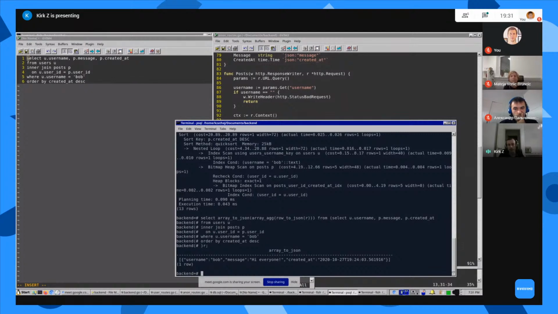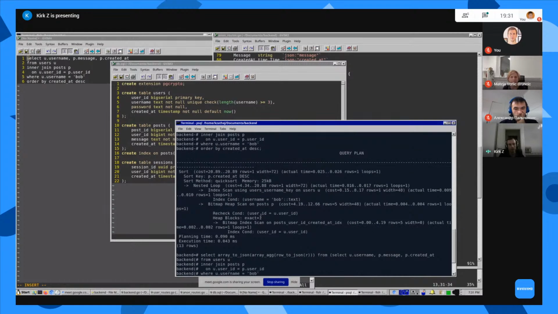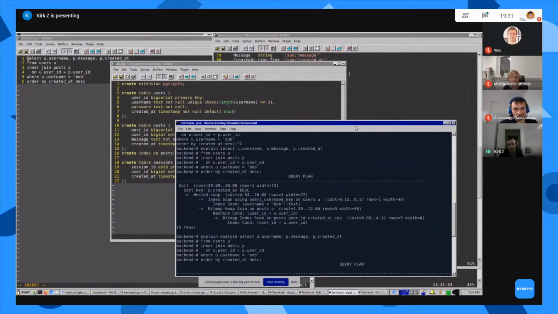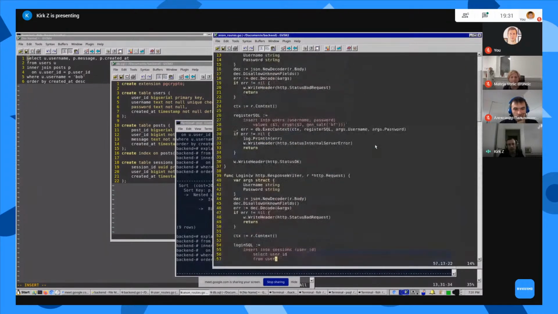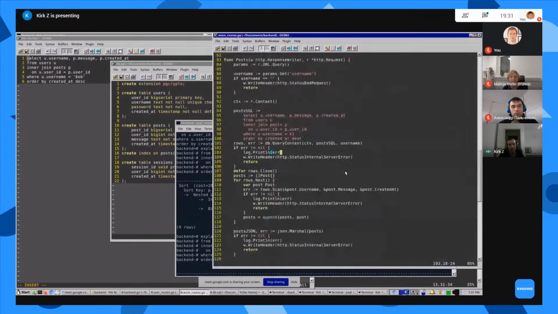I can even create an index on a JSON column on a particular key in that JSON column to be able to query it the same way I'm querying for a user here. And then you can double check that it's doing it the right way with your query plans. So anyway, that's the main topics that I wanted to cover here. I'll be happy to take some questions.